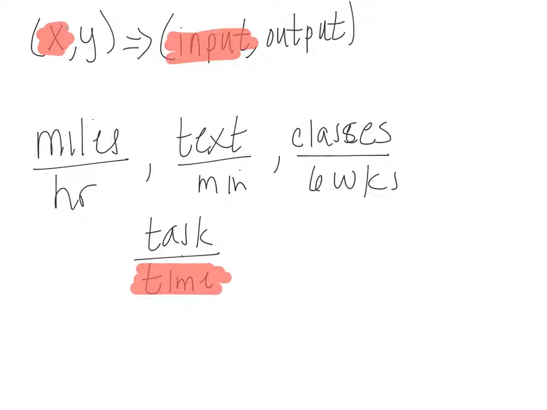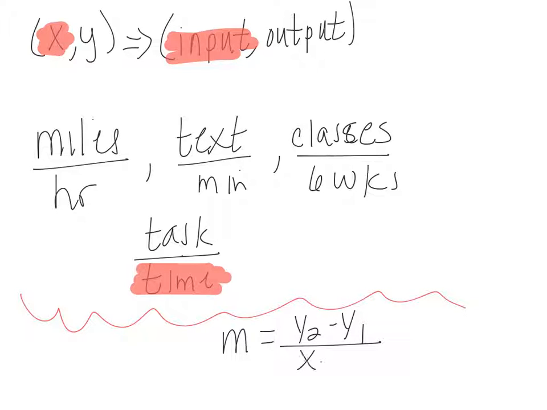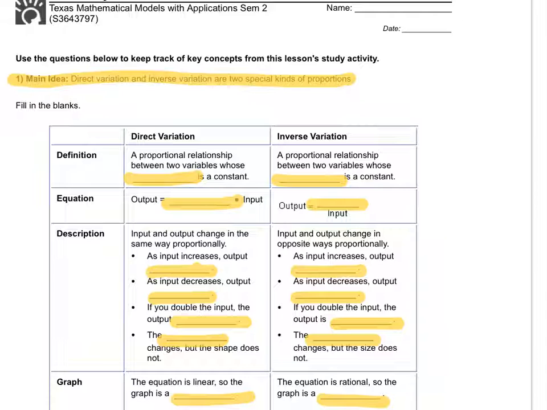Also, the next thing that I want you to remember is slope. When you find the slope, you're really just finding a unit of measure. So the slope, don't forget this equation: the slope, M, is going to be y2 minus y1 over x2 minus x1. Now, you might be saying this is a little bit too much. I don't feel like doing this right now, but just know that these are things you may need in order to do really well on this lesson. And if you don't understand, that's why I'm here, just for you. Okay, let's get to the lesson.